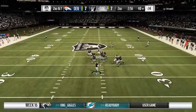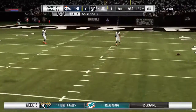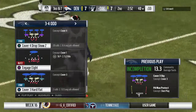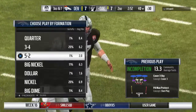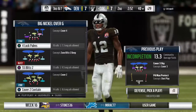Allen looks to throw on second down. Forced out to his left. It's incomplete. Took a shot, couldn't connect. Trying to get it there to D.D. Westbrook. And it's third down. Defensively, Charles, they continue to really limit this offense as far as yardage goes. Yeah, you're exactly right. They've been assignment sound, staying in their lanes, keeping proper leverage, and communicating well, too.